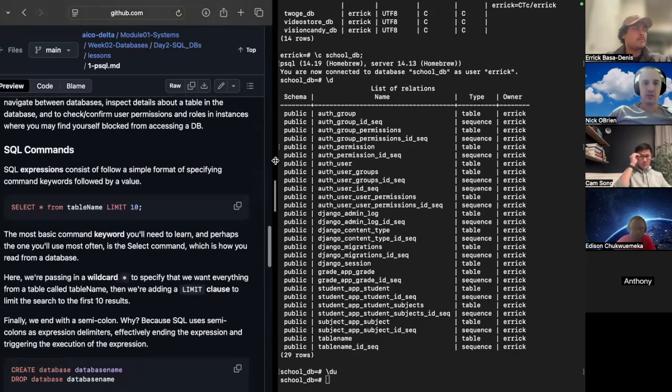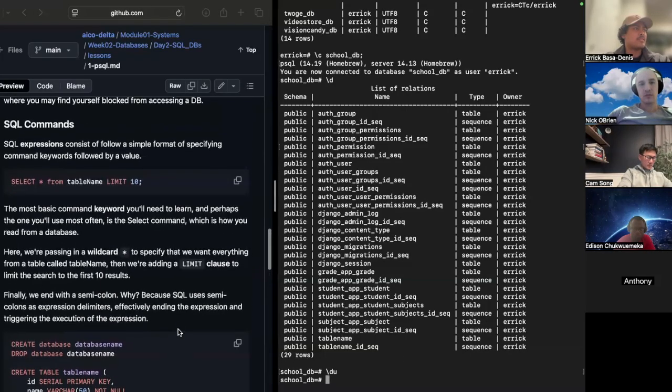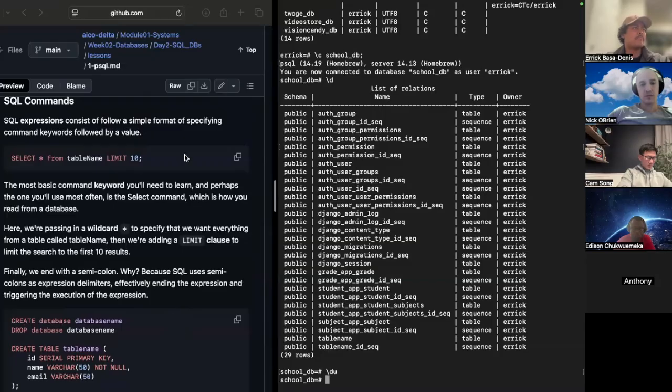Okay, so the order of this is a little wonky, but I can show you how to get all the tables from a specific database. For that, you would do select. This is the most basic command keyword that you will use.